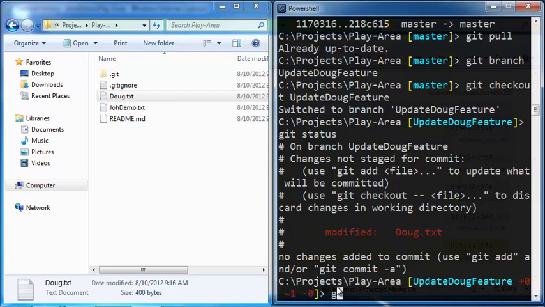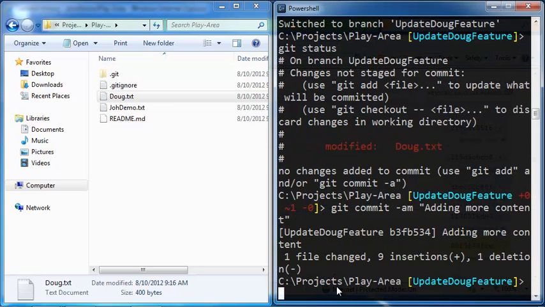So we're going to commit this, git commit -am, adding more content, and we're good. Our branch has that feature, has that commit, has that change. Now you can usually do more work, more commits, as many commits as you need to save your work and to complete your work. In this case, because this is a short demo, we're just going to do a few things.